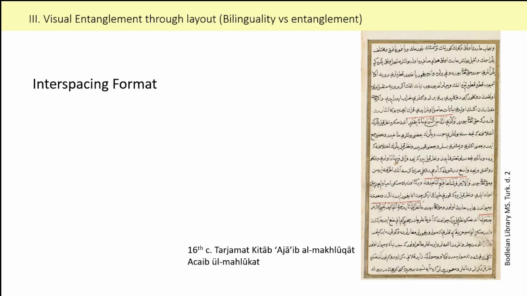And then this is the interspacing format. For example, والذي نزل من السماء ماء بقدر, then the explanation in Turkish, in Persian. Then الأرض فرشناها, Arabic and Persian, Arabic, Persian. It is so fully integrated that the designer had to put a red line above the Arabic to distinguish the two languages. So the integration, the entanglement in this case is very high, and we had to use the horizontal line to indicate the difference in languages.